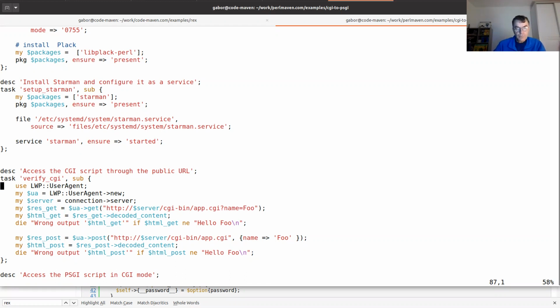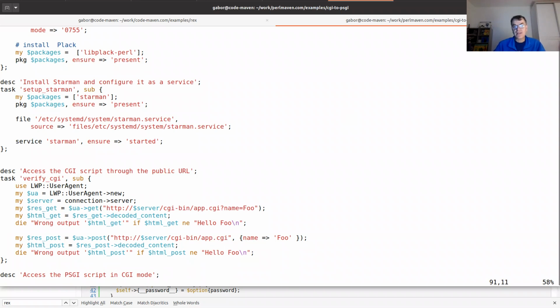Yes. And what I do here, just to go over it, I create the user agent. I get the IP address of the current server, build up the URL. That's the URL. This is what the CGI script knows to do. Not much.